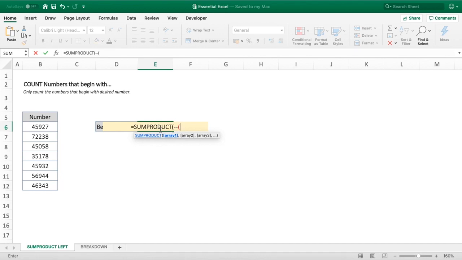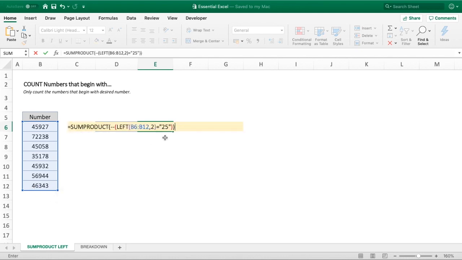We use the LEFT function, open our brackets, and highlight the range of row 6 to row 12. Then a comma, number 2. I'll step through this formula quickly, and just talk about it, because it could become confusing if I explain as I enter it.